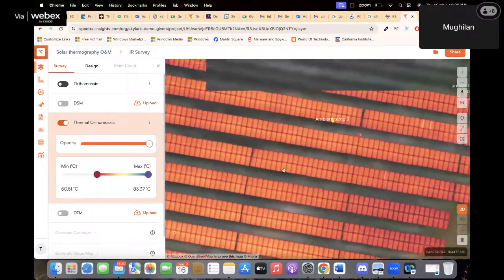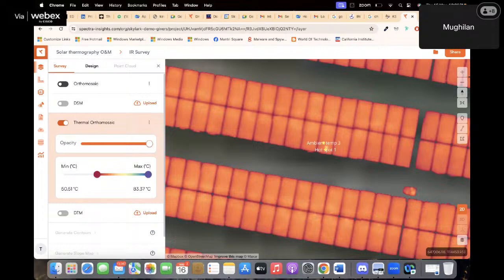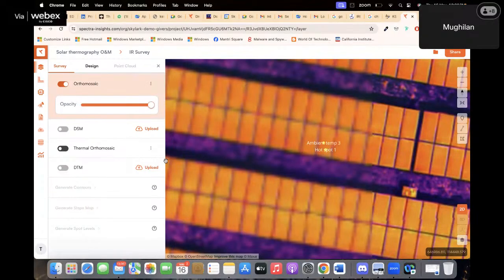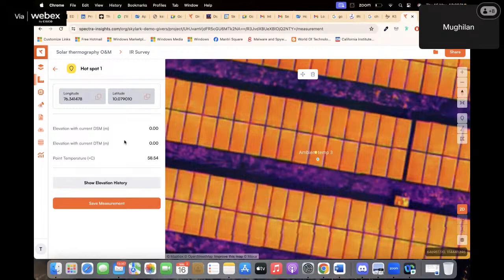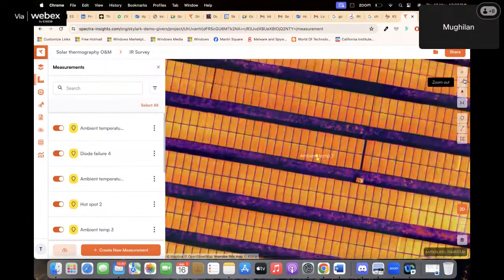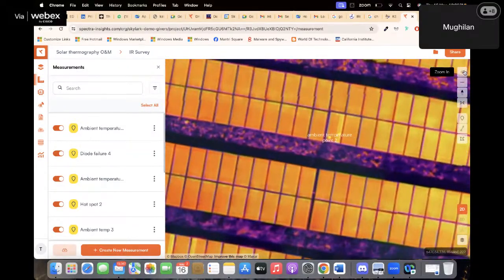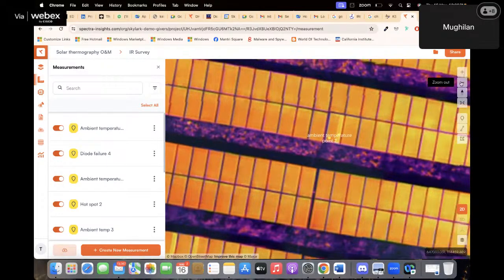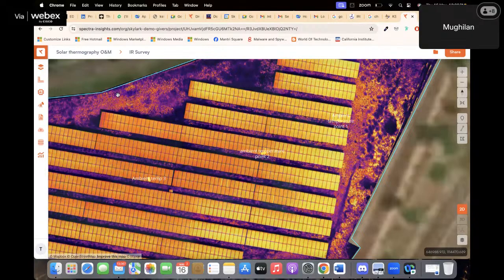And in some cases, you might have higher hotspots. In cases like these, you can detect that there's a temperature well above ambient, which is a defect in a particular solar panel, right? Of course, this can be used for moisture and so many other things. You can see the point temperature over here is about 58.84. So you can clearly see that in some cases there are hotspots. In this particular case, you can again see there's an entire panel in this region which has a little bit more defects because of a thermal outage or a panel defect of sorts. So this is how you basically do thermal mapping.